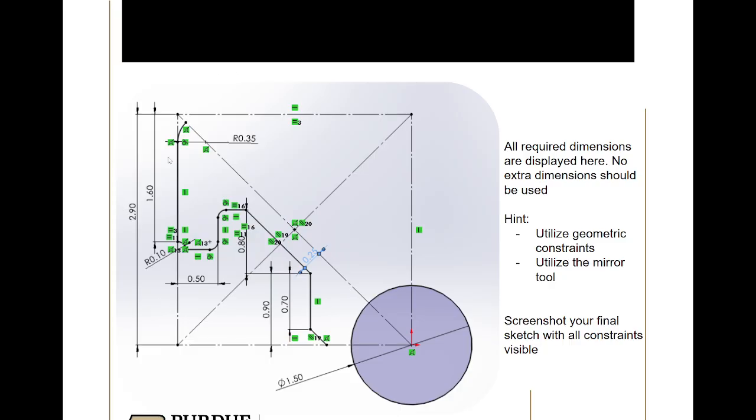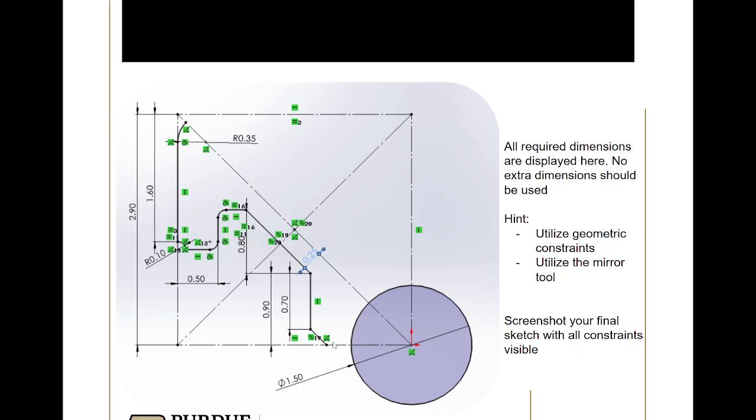You can see here when I modeled it, I created this square, which has a bunch of construction lines, and you can use that as a foundation to create the rest of your sketch, right?